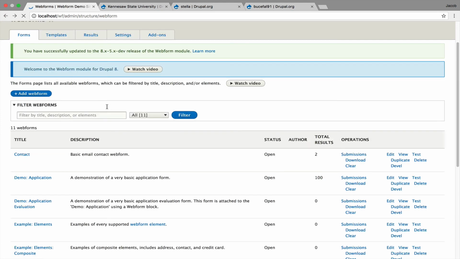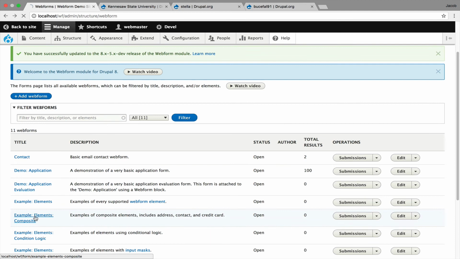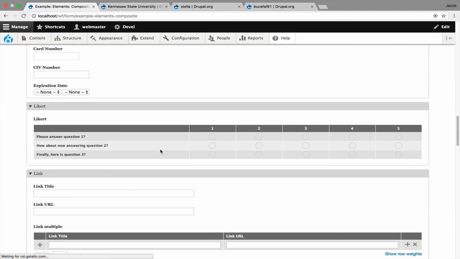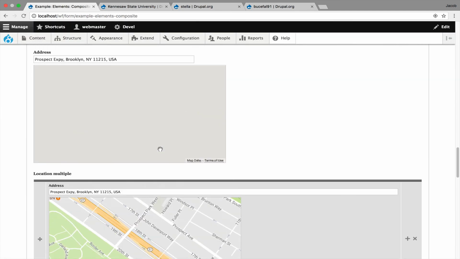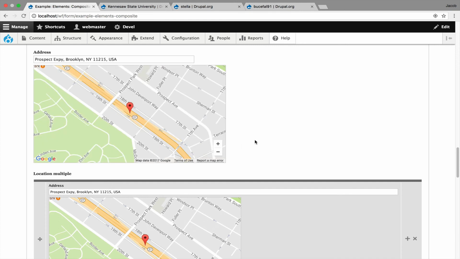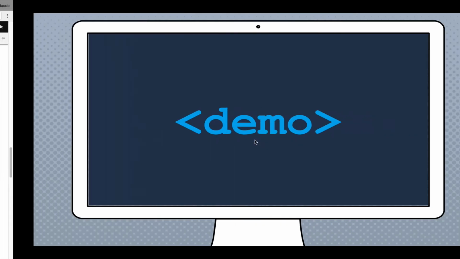If I click back up, I can show you the map in the composite element. And you can see these maps will automatically get populated on the geolocation that I'm currently in. And you can also take this information and generate images that are included in your email of this specific location. So if you wanted to do some tracking, it can kind of help out with that. That's a demo of all the new features.